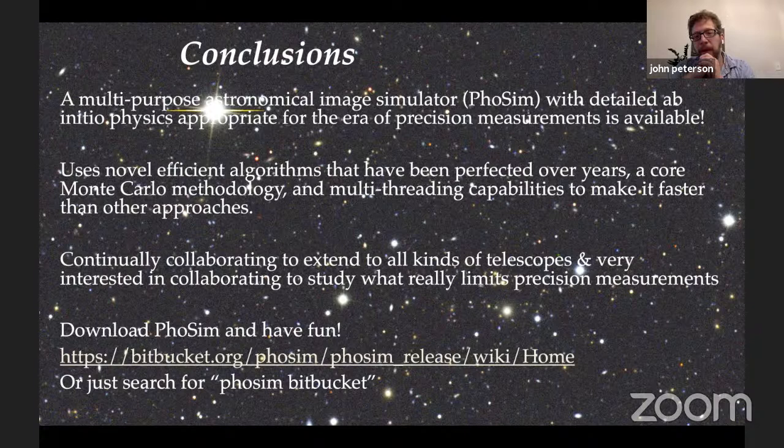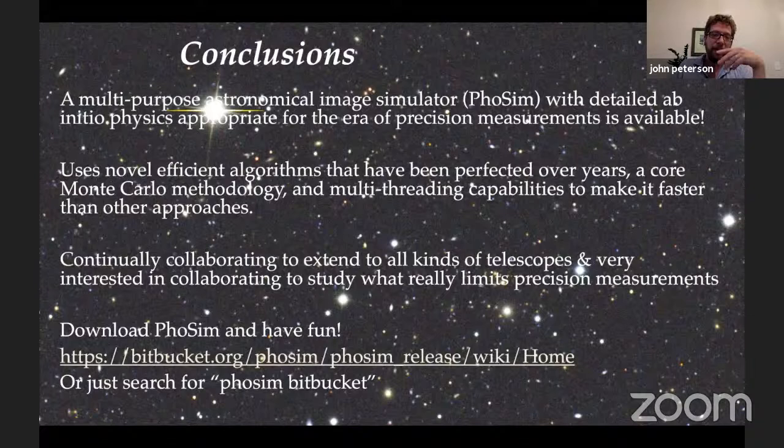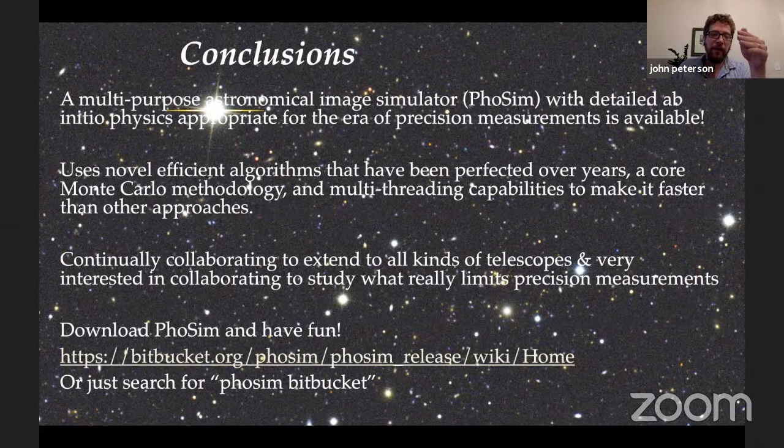The other part was the mirror shape distortion, which is very important for both ground and space-based telescopes and kind of dominates the point spread function. I changed my mind many, many times. We went through many iterations of how to do this. Initially, we were trying to just parameterize it with approximate models. And then we started realizing that we're not really capturing any physics there, and we're just doing a circular type of engineering exercise. Someone tells us the mirror shape should be like this, and then we make it like this, but we're not really doing it in the physics.